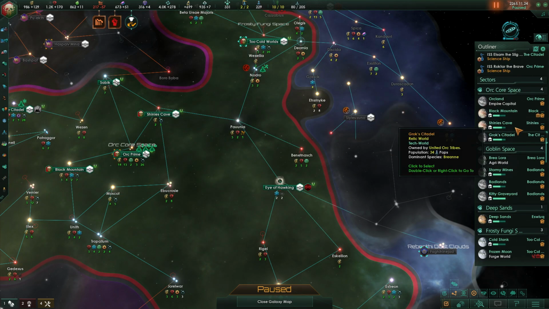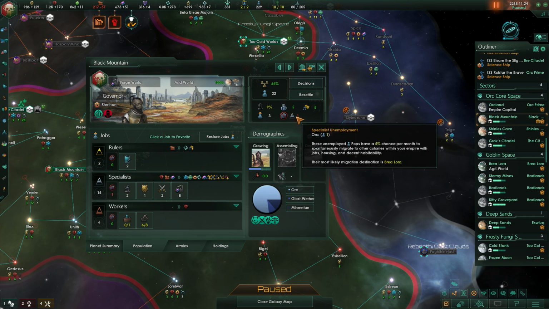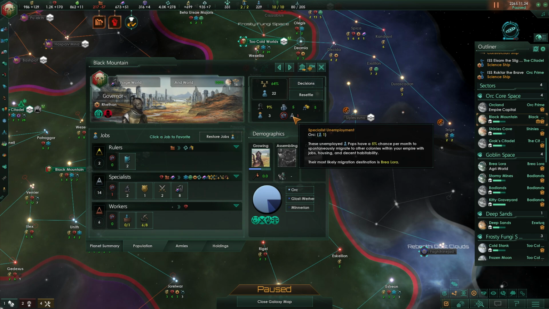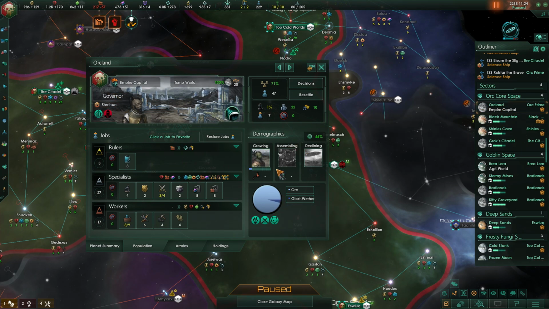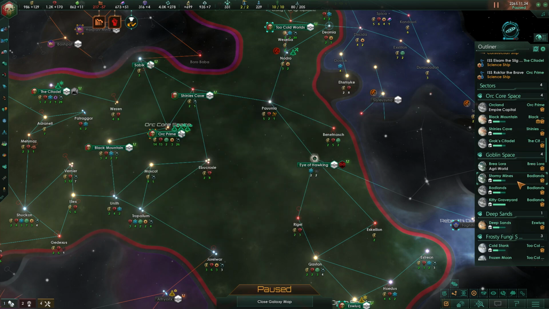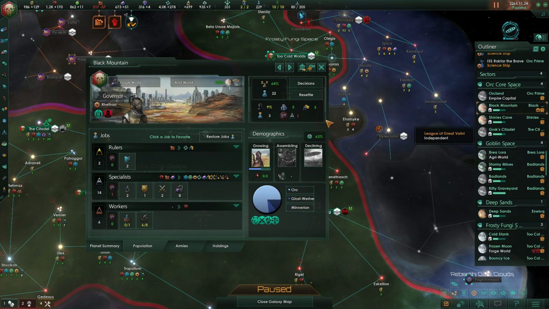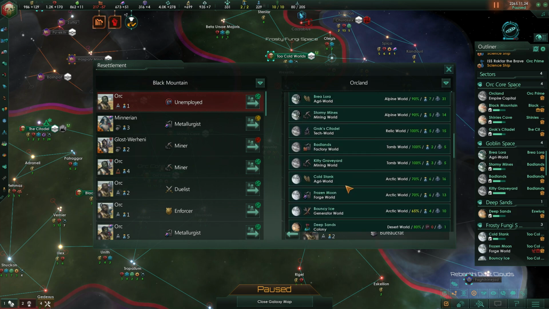So we need to take one of our orc planets and then move some pops off of it. We've got Black Mountain. They actually have some orcs here that are unemployed. Well, that's weird. They must have just got here. This is interesting because the orc is likely to move to Bria Laura. That's strange. So yeah, we can move a couple pops off Black Mountain and then maybe a couple pops out of Orcland over to these other 2 planets here. So I guess we'll do it this way. We'll do it from here. Do the resettle and then just look to see how many orcs those planets currently have.